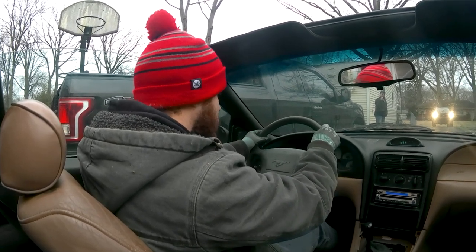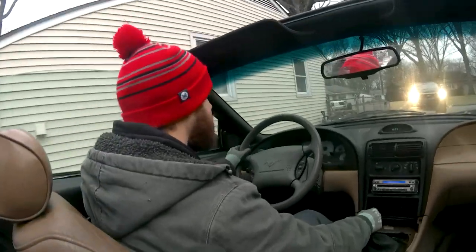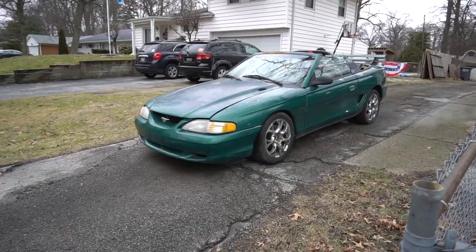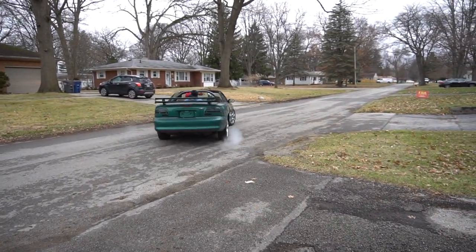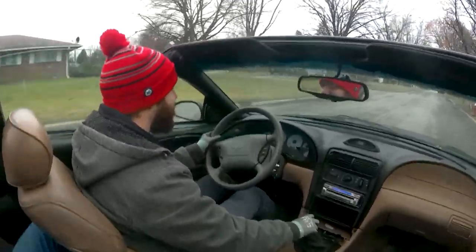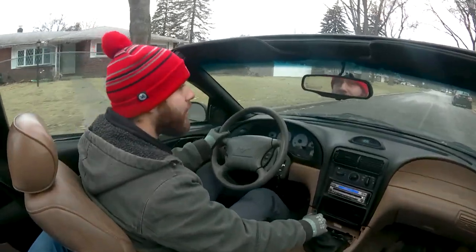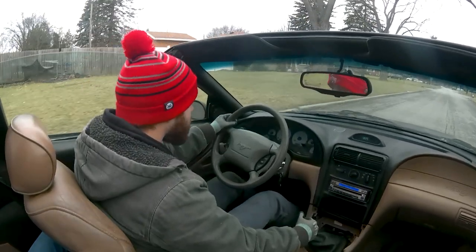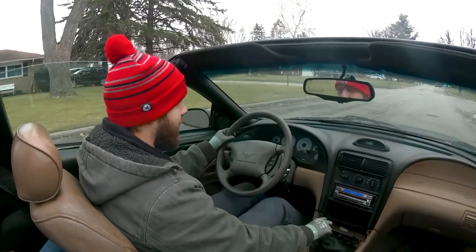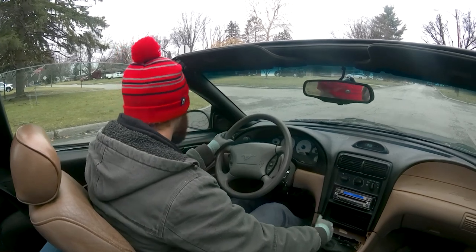How's it feel? Not good. Power steering doesn't work. Oh, the check engine light's on. You sold us a turbo. Is that the problem? Yeah. Hey, but there's aux. It wants to stall when I go to brake. You just gotta keep the RPMs up. The way I've managed to keep it from stalling right now is I have to brake with my left foot and clutch with my left foot. Interesting. What do they call that?